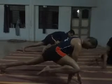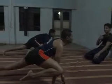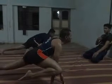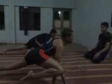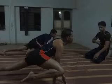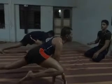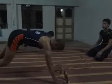Goes higher. To front. And give me a nice smile. 5, 4. Don't give up. 3. Very good. It will improve the core strength. 2. Don't give up. 1. Leg change. Don't drop the knee. Leg change.